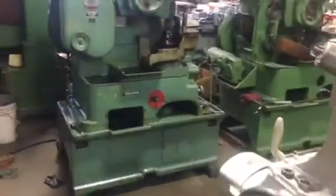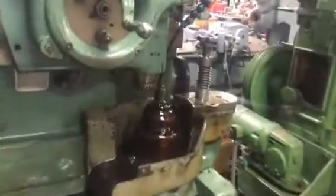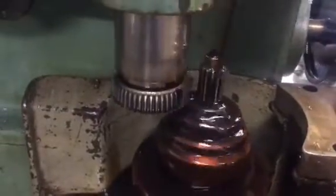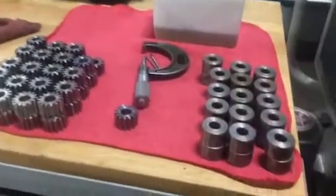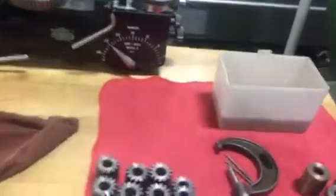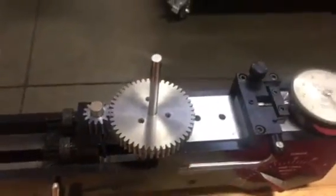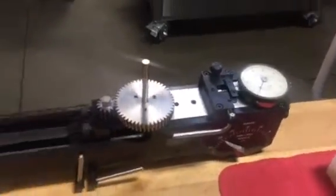Here is also a shaper. We're cutting some pump gears for Harley Davidson. These two gears are already done. Here are the blanks. Here are the gears that are cut. We can check one gear on the tester. Same as the other one, except that it's just a coarser gear.